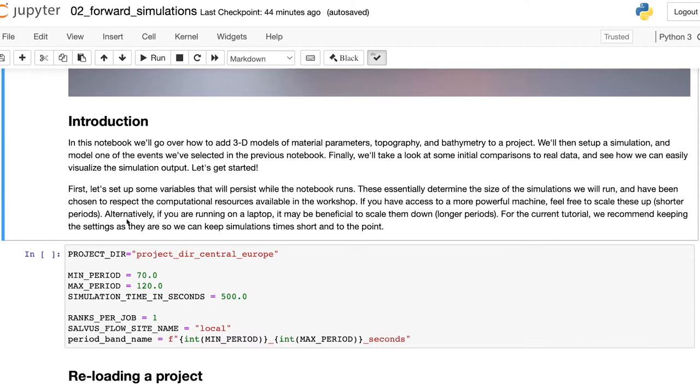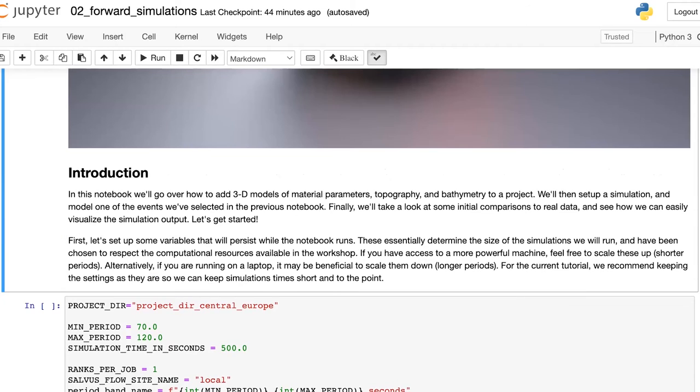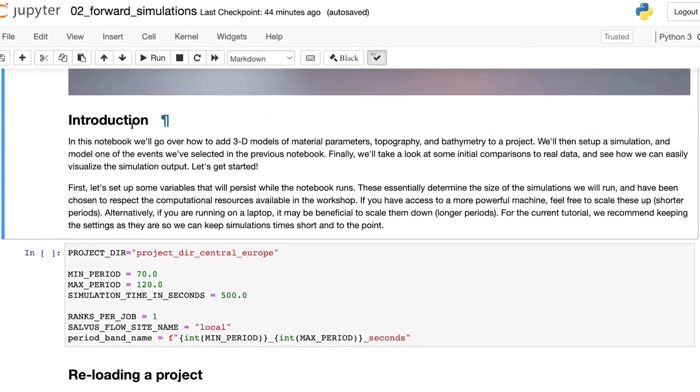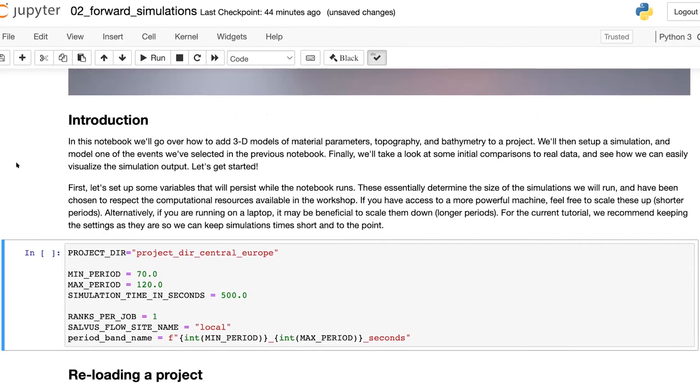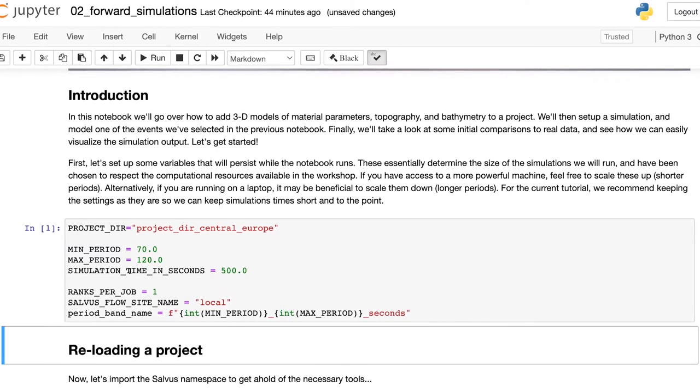Now, as Leon said before, just a quick mention. In this case, we shouldn't restart and run all, because we will go through these cells one by one. So if you did do that, that's fine, it will just run through the notebook. But the best way to do it would be to click through the cells one by one. You can either highlight them and click run, and it'll move through to the next one, or on most keyboards, you can press shift enter, and it'll execute the cell.